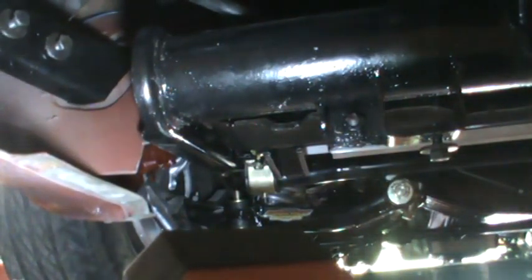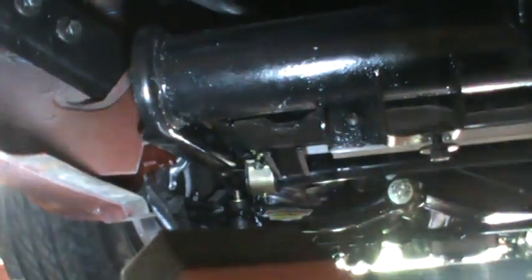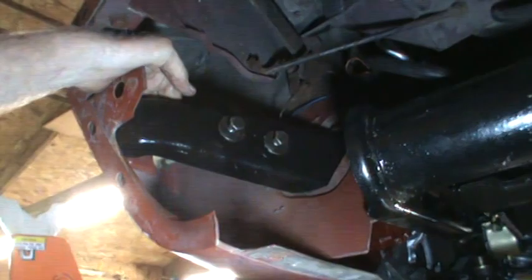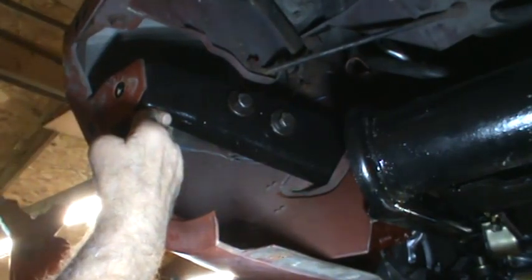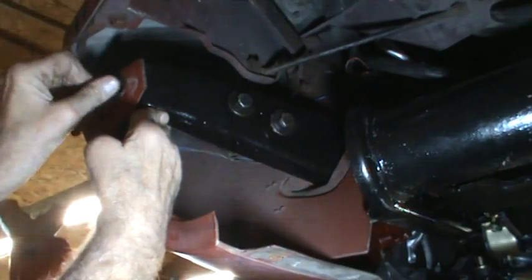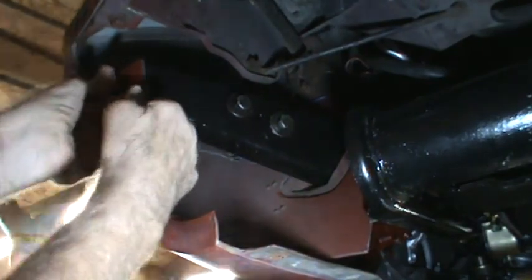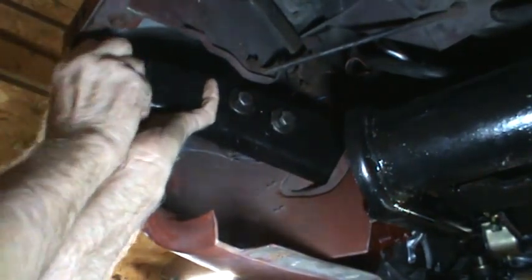This is the part where I learned something. This needs to be here. It'd help if I aimed the camera right. So this was not lined up when I put it in there. There's a threaded nut welded onto the back of that bracket that the crash bumper screws into. And what I did on the last side is I tightened up those other two bolts first, and then this wasn't aligned.